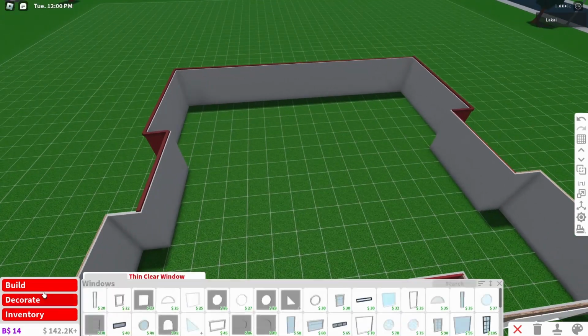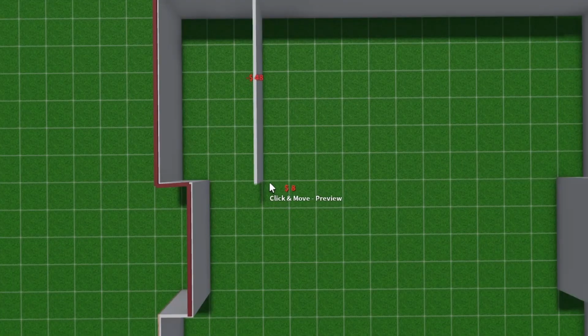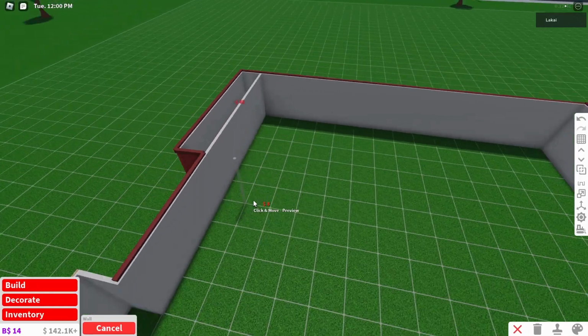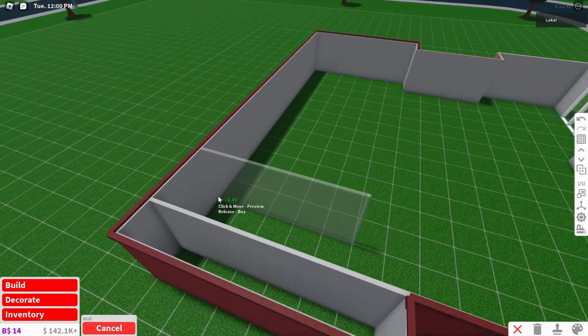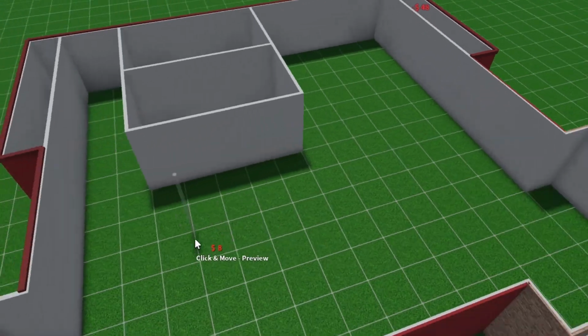Now for the inside, I'm gonna do some of the interior. So I wanna know where the bathroom would be. Possibly we can have a little something going like this. How would that work? So I'm gonna kind of just like block that off, and then just like down here we'll have a nice little bathroom. So we'll separate this. Okay, now I guess that worked out pretty well.